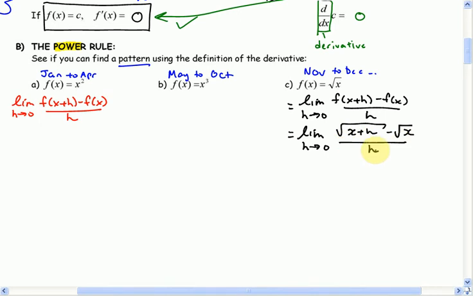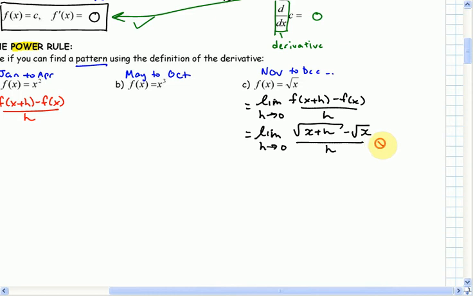By the way, for us dear friends in November to December birthdays, when you have square roots and you're evaluating this limit, what must you do? Anyone remember? Conjugate. Correct. Yeah. Don't forget to conjugate both the top and the bottom. And by the way, for those of you already done with parts A and B, go ahead and do part C as well. We're all going to have to do it anyways. Okay. So go ahead, please, and continue on. I think I gave you enough hints for part C.